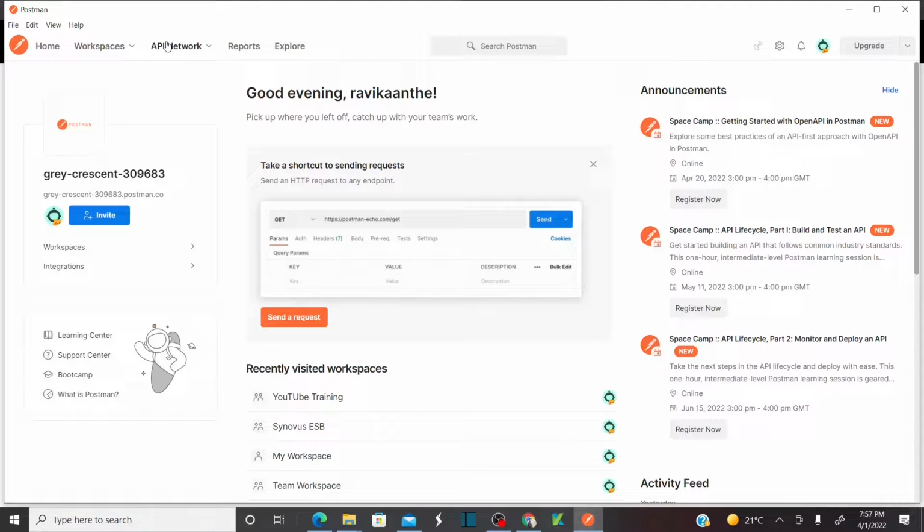As I told you, I'm going to cover all the very important concepts of the Postman tool: how you can use it to test SOAP services and REST services, how you can automate your SOAP and REST services, and automation concepts. How can you create environment variables and global variables. I'm going to teach you all the concepts in the upcoming sessions.